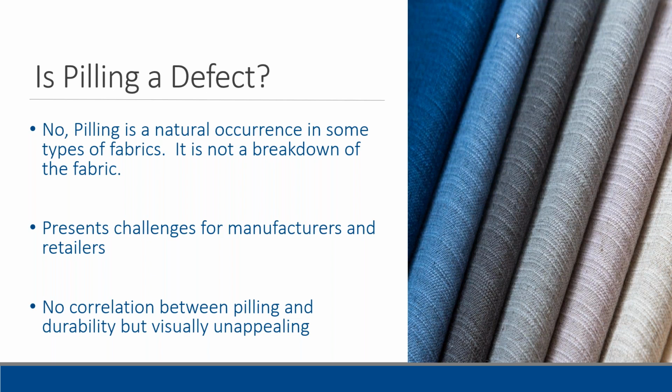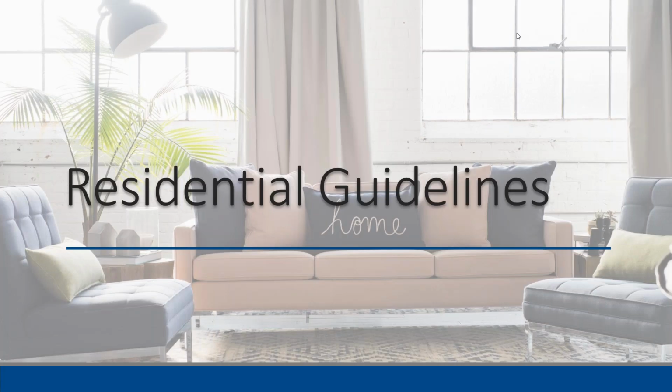And so I am going to move into the next topic here, which is, what are the standards, residential guidelines. That's one issue we have in our industry in the residential market: we have guidelines that were established in 1980 and then revised back in 2010. But a lot of it does not reflect actual standards. They really are guidelines. So there's really no clear residential industry standards for us at the moment. A lot of retailers and furniture manufacturers have created their own standards, and in some cases, it's good because it allows us to have very strict guidelines to go by. But in other cases, because there are different retailers and different manufacturers, it can also lead to confusion.